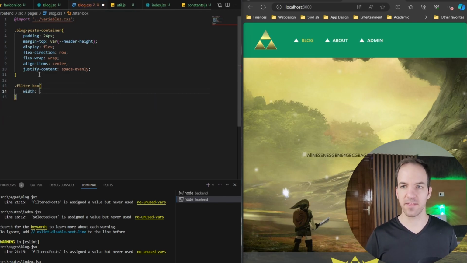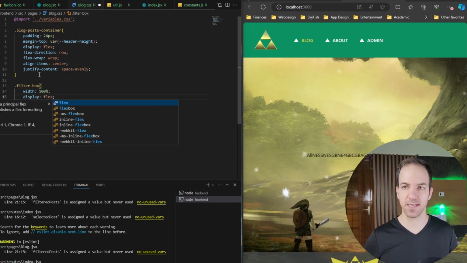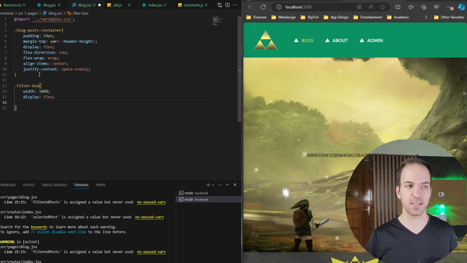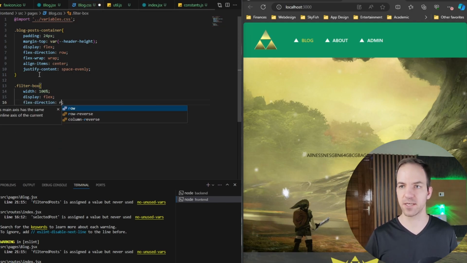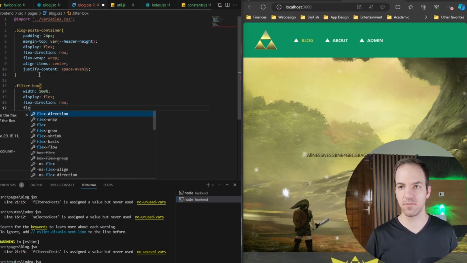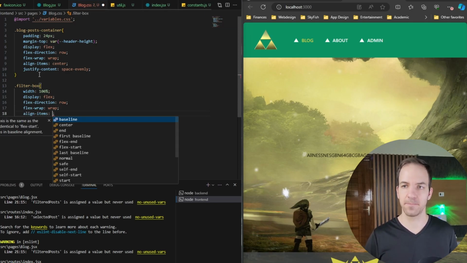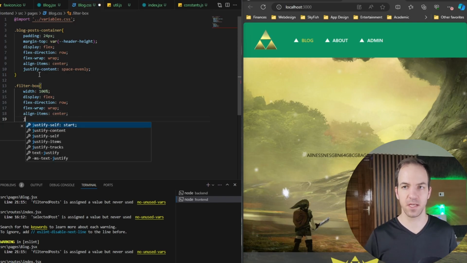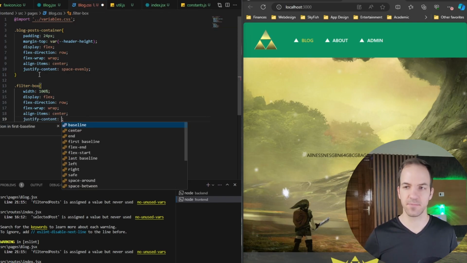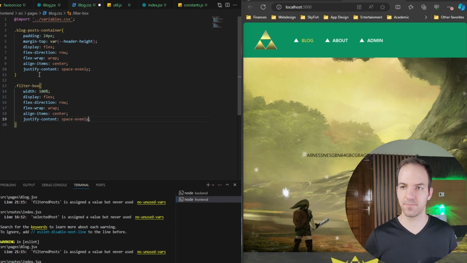Here, we could say width is going to be equal to 100%. We're going to stretch that all the way out across the screen. Display flex, and this is going to be flex-direction row. We want to do flex-wrap, and then align-items center, justify-content space-evenly.